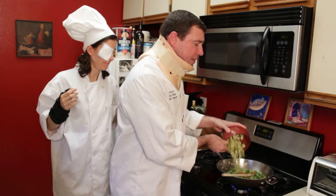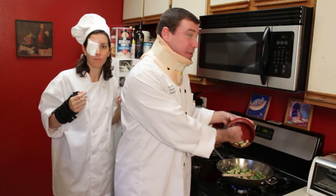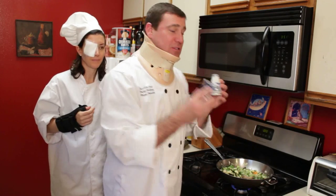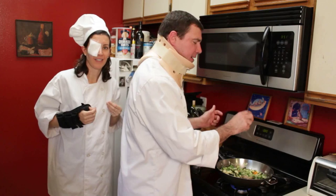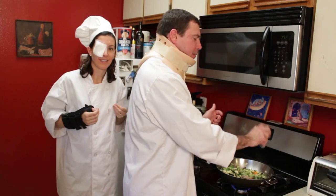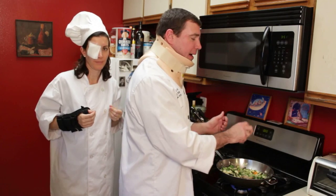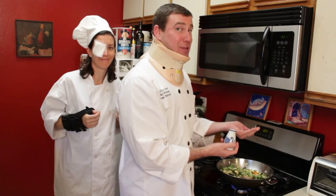Zucchini. We add this last because there's a lot of liquid inside the zucchini and it should have a little bite to it. Pepper and salt to taste. Give a good fair amount of salt to this because there's a lot of vegetables inside of this pot pie. But don't forget a little salt for good luck.